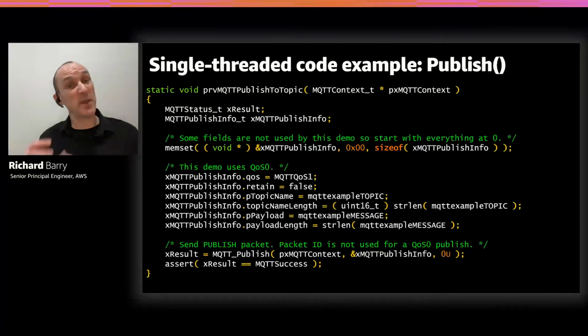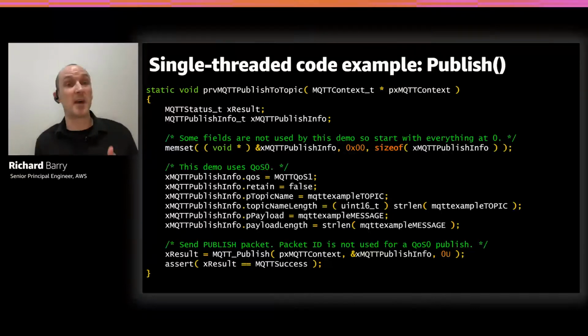And when we initialized it, we created this context and we passed that context in to that publish message. That publish message is then going to create the publish packet, and it's then going to call your send function and pass in the context. So now you're inside your send function, and you have your context, which may be the TLS context through which you can send.